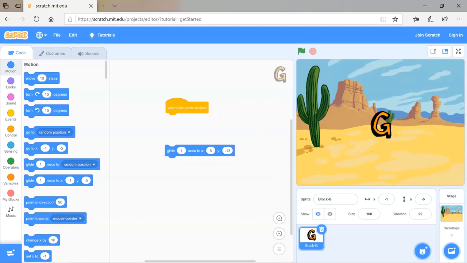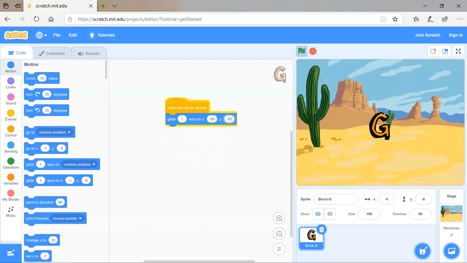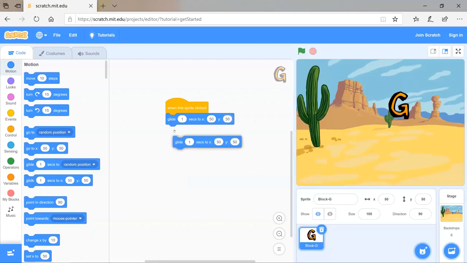So we can choose how far to the left or the right we want him. And if we want him on the left, we put a minus number in. And if we want him to go down, we put a minus number in. And now when we click on him, he goes there. If we want him to go right, we take the minus out and just have a proper positive number. And if we want him to go up, we do the same. So we click that and it should go back to where it was. Okay. And you can put more of these in and change the numbers.